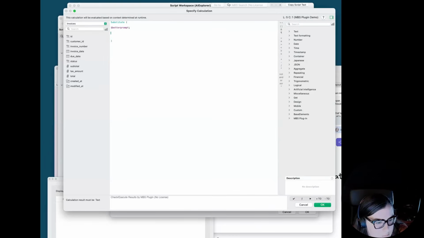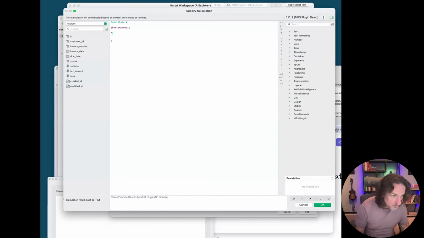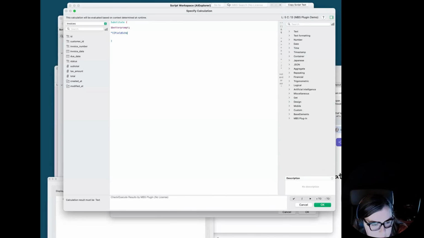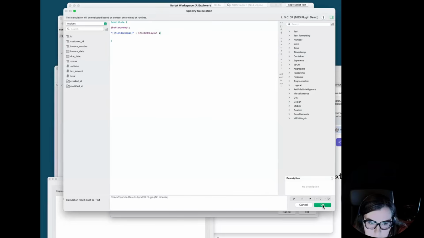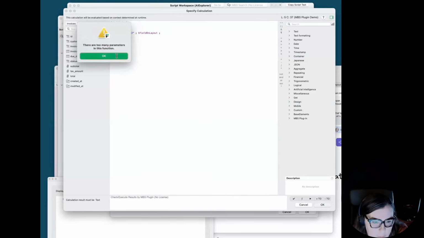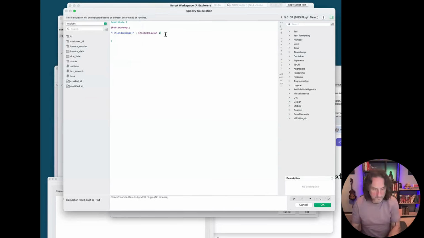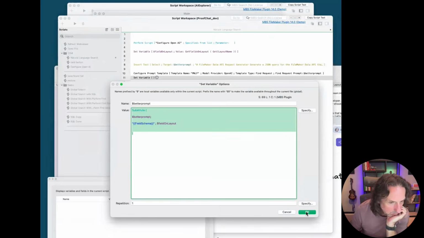Yeah, so I got to do this and then double those field schema fields on layout. Does that look right? It looks correct. Too many parameters. Why? I forgot the trailing semicolon. Oh, there. That's an issue. Okay.